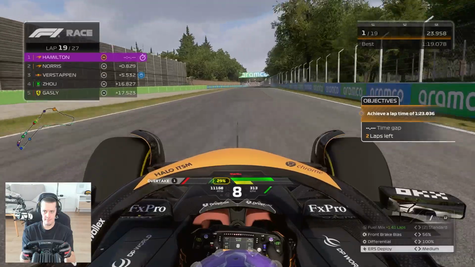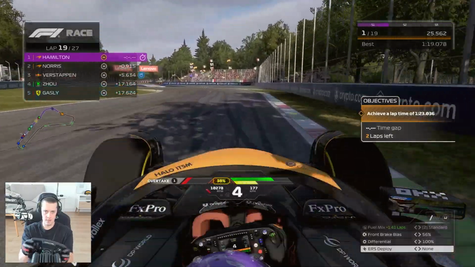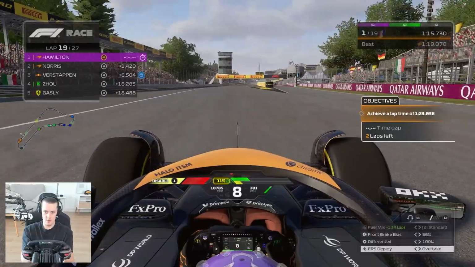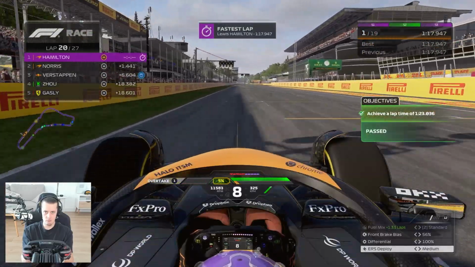Okay, Lewis. Right, we've got some clear track in front of us, so let's make best use of it and make the next lap a quick one. You got this. That objective is laughable. That's all I'll say. And there we go, over a second quicker. Oh, mate, great stuff. You hit that target.